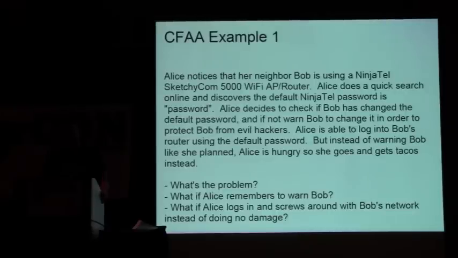Alice is not authorized to use Bob's network. There is a password in place to access this router. Now, some people say, well, wait a minute, but it's the default password. Alice actually knows what the password is. She didn't use any shenanigans to get the password. There's no attacks using some kind of code, or there's no brute force going on. She actually knows what the password is. Doesn't that mean she's authorized?